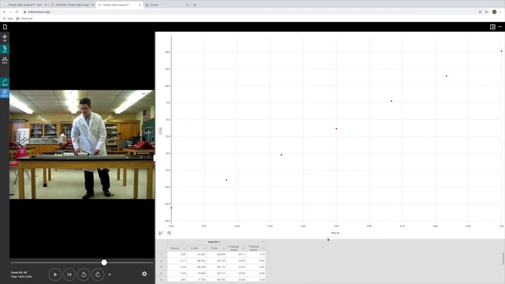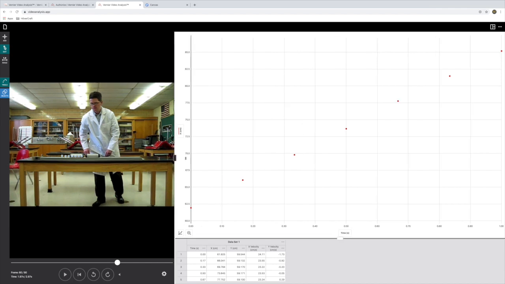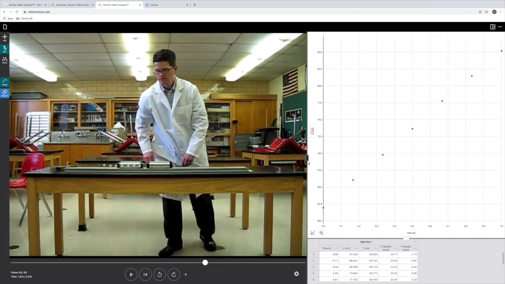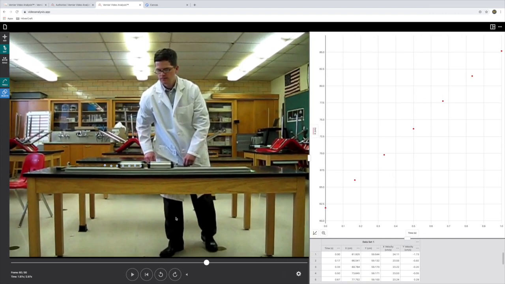Now I can see that these plotted points are very linear, and that makes sense because the cart's moving with constant velocity. I can find the slope of the line that goes through these points to find the speed, but I'm going to wait a moment to do that. I want to go back to the video and plot the points after collision. The cart on the left rebounds fairly quickly. You'll see if I frame forward once that it really kicks back to the left at high speed.